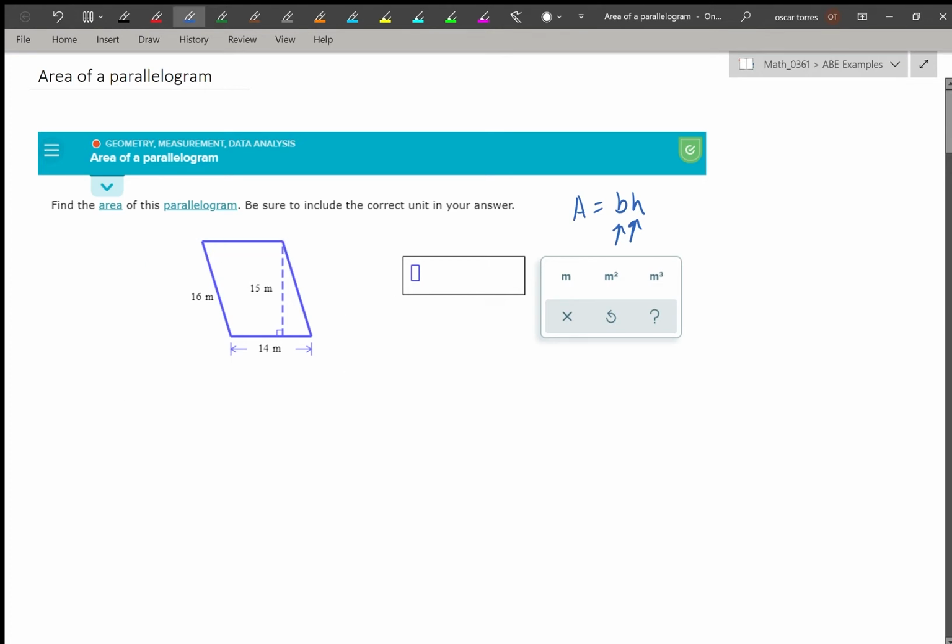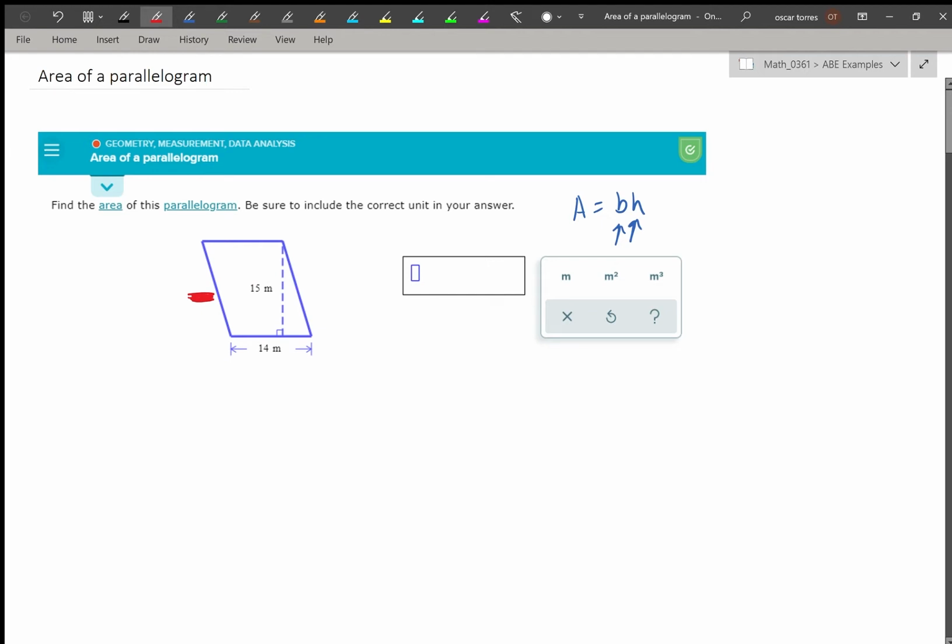To identify the base and the height, we want to look at this 90-degree angle. So in other words, I want to look at this section right here. You'll see it as a little square where two lines meet, and one of the lines is usually dotted. So this 90-degree angle is what we're going to use to identify our base and our height. This other number, this 16 that's off to the left, even though that kind of looks like a height, we're not going to use that at all for this problem.